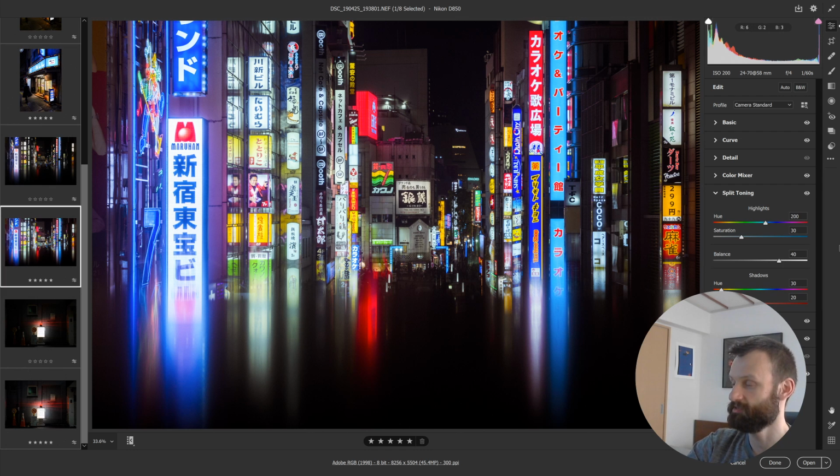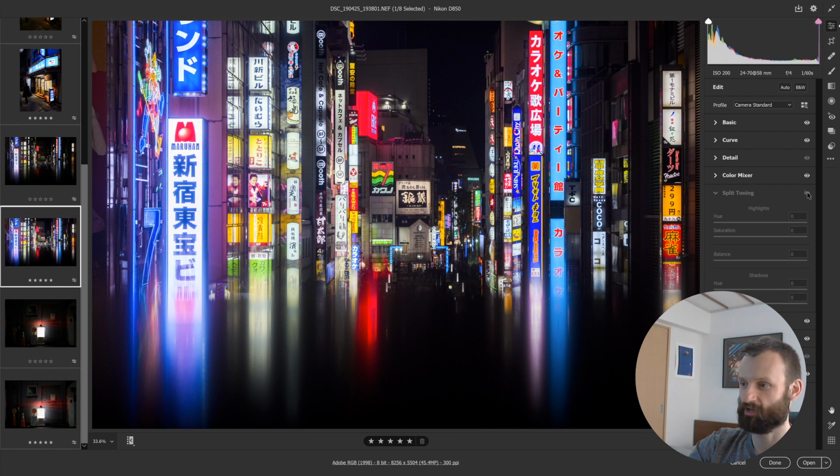So in this case, on this image, as you can see, I have it on the highlights for about 200, so bluish color. Usually I use 220, so let's go with that for this example, just because that's very common. I like 220. It's a nice deep blue. And in this case, the saturation is 30. And then for the shadows, I tend to go around 40 with a saturation of usually more like 10. So this is kind of standard for me. Let's say 20 here, and then this can be on 0. So this will be a typical split toning for me.